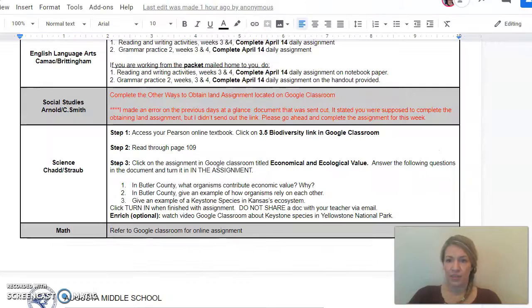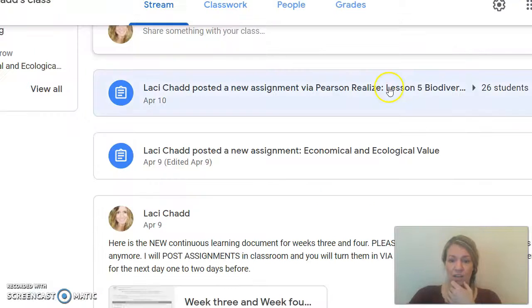The thing that's the most different now is that you're not going to be creating documents and sharing them with me via email. You're going to actually just go into your classroom and there's an assignment here. So now yours is going to look a little different. When you click on this right here, you're going to just open the assignment. It makes a copy for each of you. It's set up that way, and then when you're done with it, you'll turn it in.